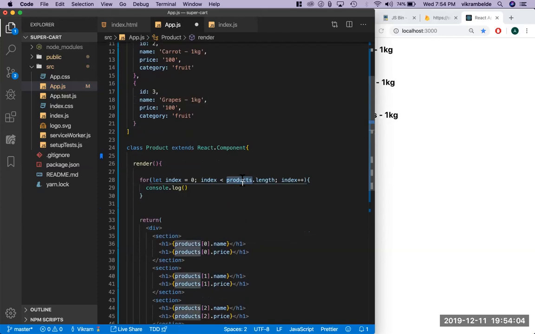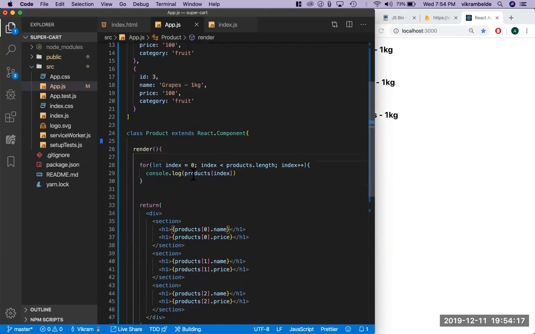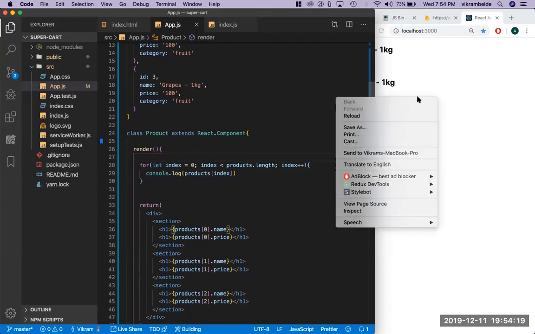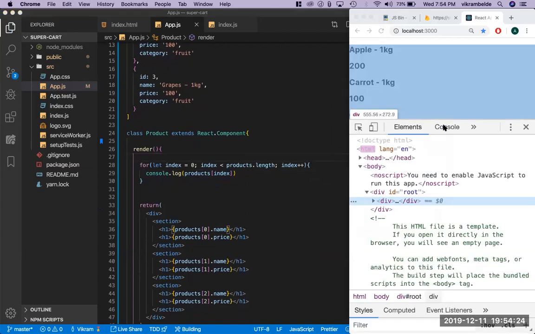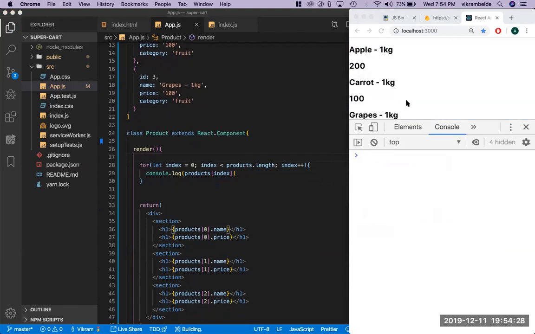So I go products, and then what is the value that I'm supposed to do in here? Not 0, not 1, not 2, but this is a dynamic value. So I use an index, which is increasing every time the loop iterates. Okay, so I give it a refresh, open up my console. There is a filter applied to my console.